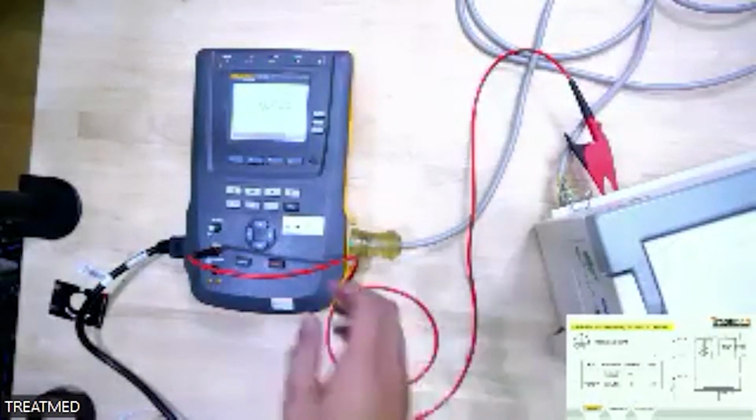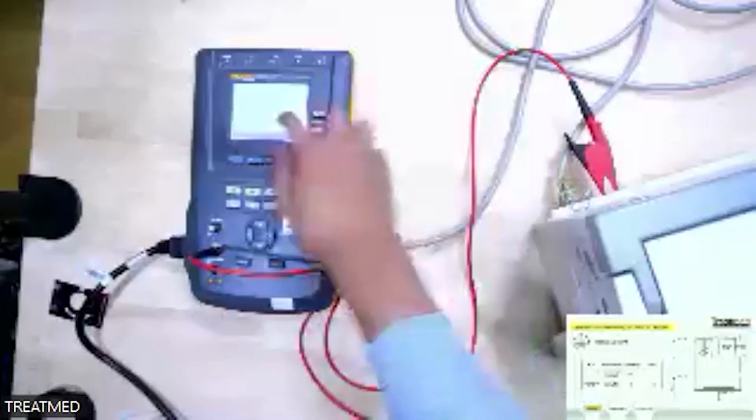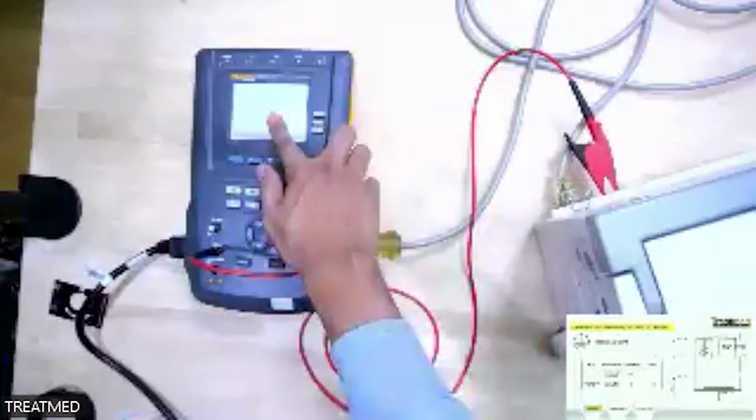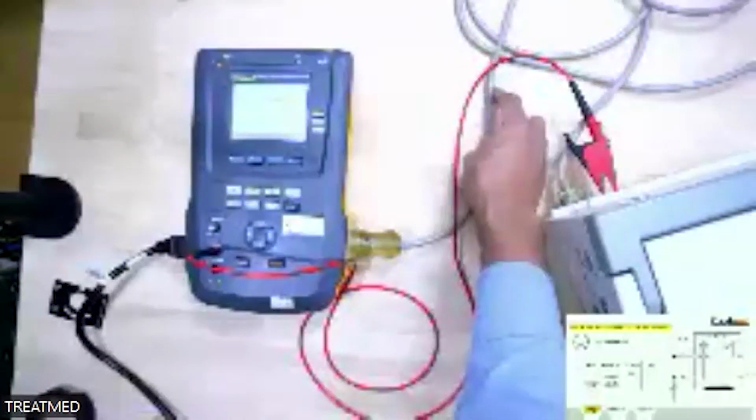Okay, sure. This is the reading of the protective earth resistance, 0.67 or around that, for the protective earth of the medical device.